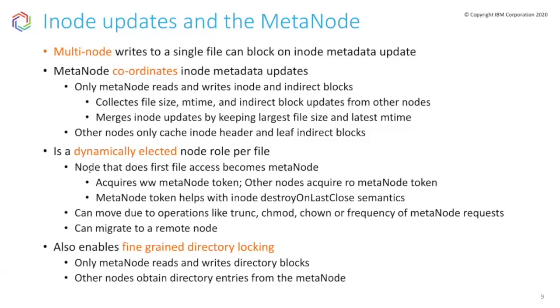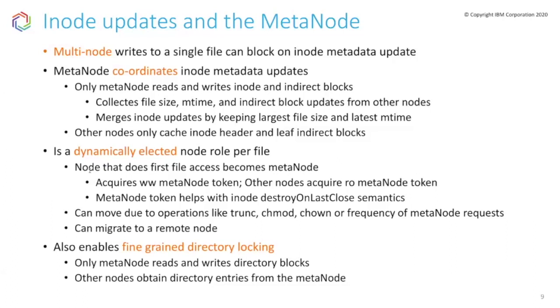The meta node additionally also helps with something called fine-grained directory locking. Basically, directories are huge blobs of blocks, and each directory block contains a lot of entries. It is possible that different nodes are operating on different entries of a directory, and they are not really trying to operate on all the directory entries inside a particular block, right? So if we were to use the traditional way of locking a whole block, that becomes again a contention. So we want a more granular way of locking directory entries.